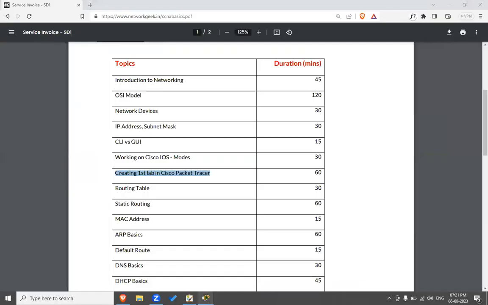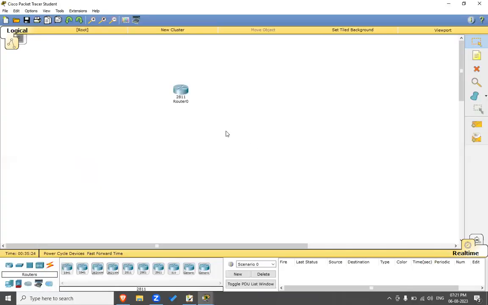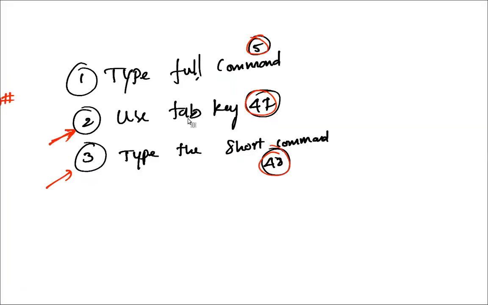Okay, so let me open the Packet Tracer application. Already it is there, and I've added this router case. Again, I'm saying be conscious when you do this lab. Please take the 2811 router. Don't take any other router. Again, I'm saying 2811, you can find it over here.